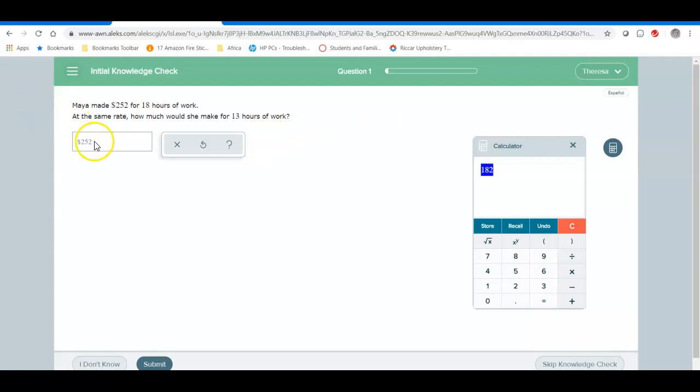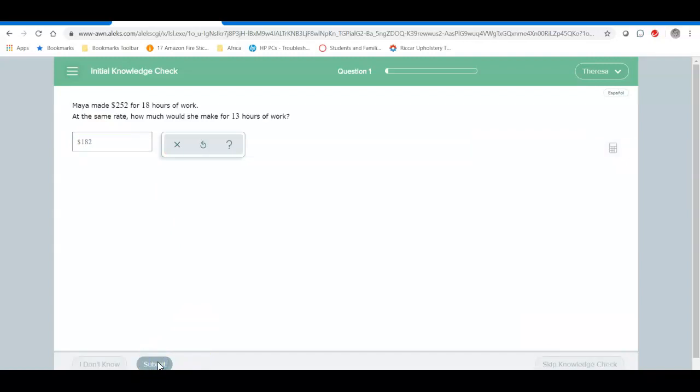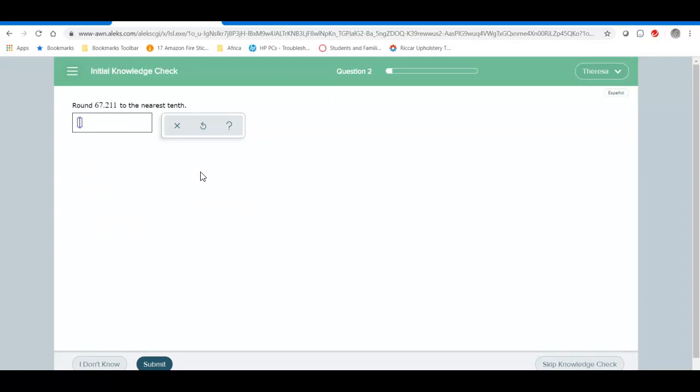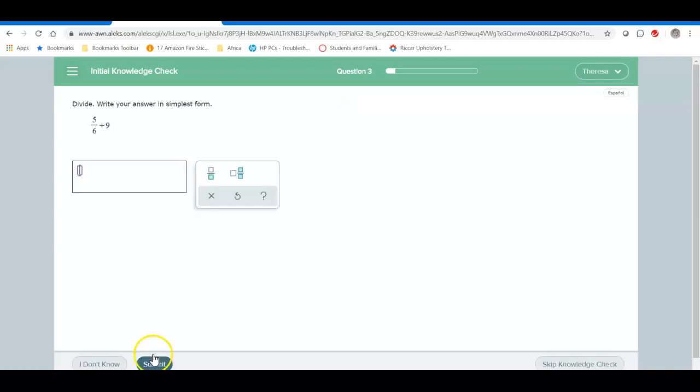So we'll see if 182 works. Oh, I don't think it checks as you go. No, you won't know the right or wrong answers until the very end. I'm not sure it actually shows you the right or wrong answers. You'll just go to the end. So now, notice there's no calculator.